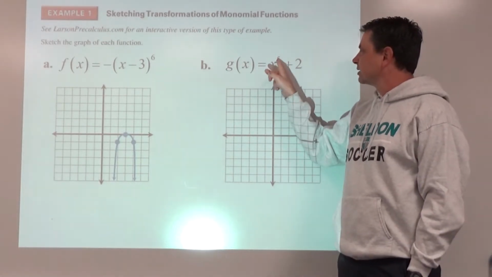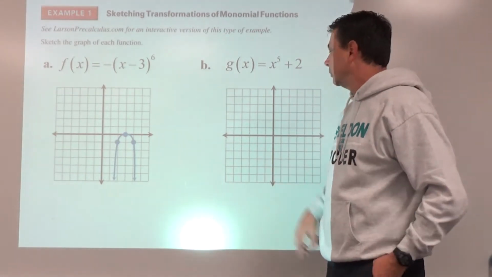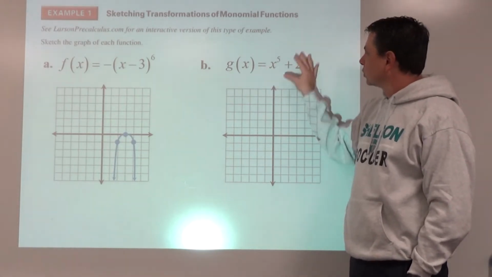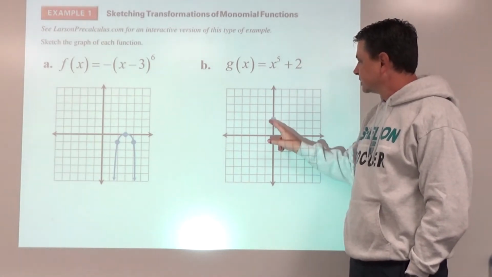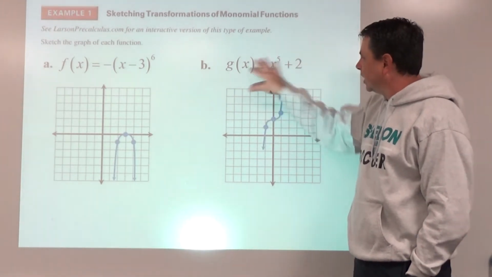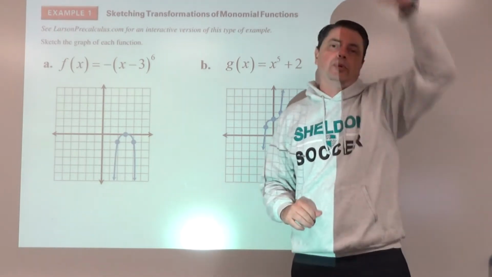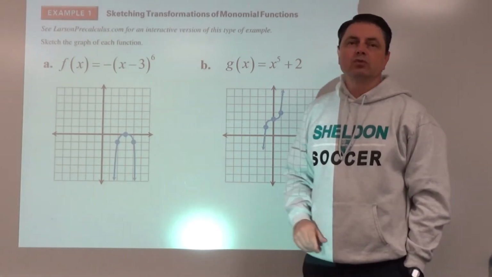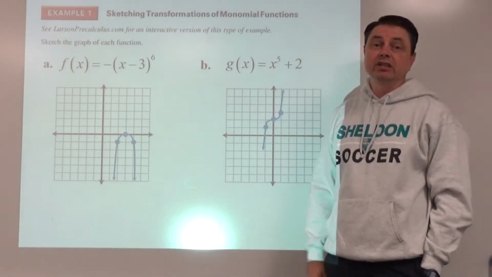All right, for part B, g of x equals x to the 5th plus 2, I think that's going to be very similar to x to the 3rd plus 2. If we remember our x cubed, cubing parent function, which had key points here, here, and here, we're just going to translate or shift this up 2. So the center point goes to there. And kind of the same idea. The higher this exponent goes, the faster that it's going to shoot up and grow. But it's going to continue to go left and right forever. As we know, for the polynomial functions, the domains are going to be all real numbers from negative infinity to positive infinity.